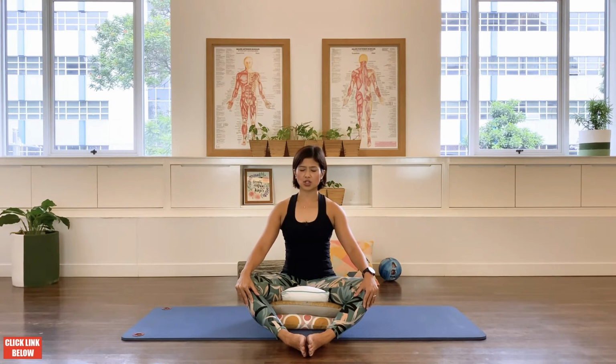Another thing that you need to take note of here, everybody, is that you do not have to contract that pelvic floor 100%. You just need to connect into about 20-40% of that pelvic floor, and that's okay. That's enough to be functional, okay? 20-30% of that pelvic floor. Okay, let's move on to the front passage again. As you inhale, draw that front passage, urethra, up.